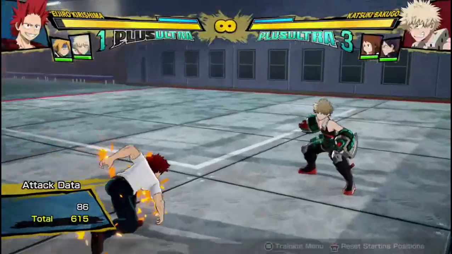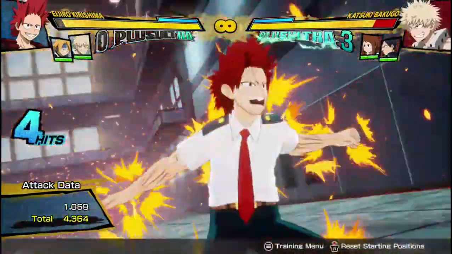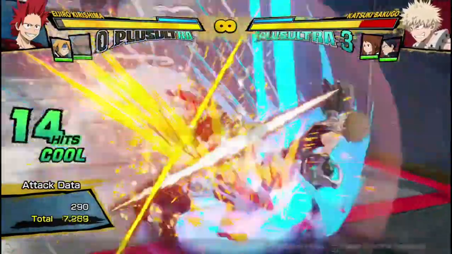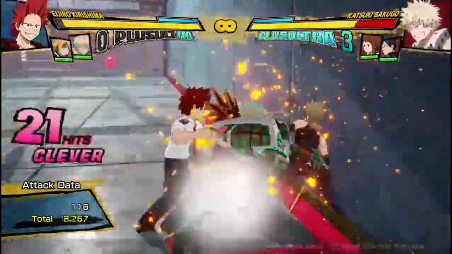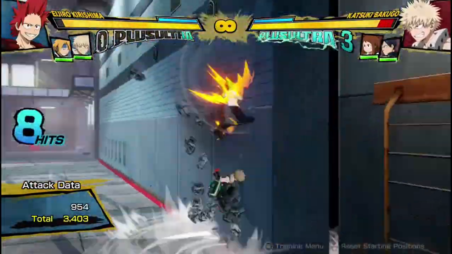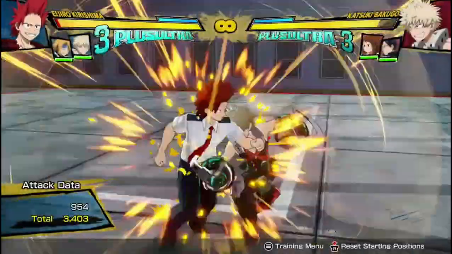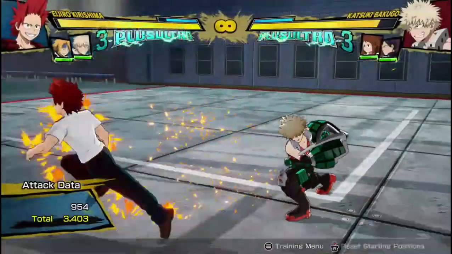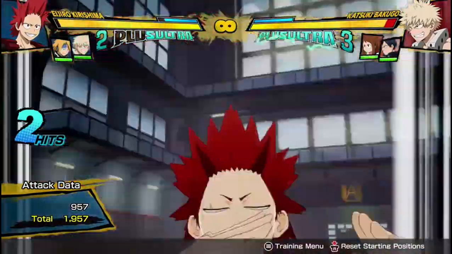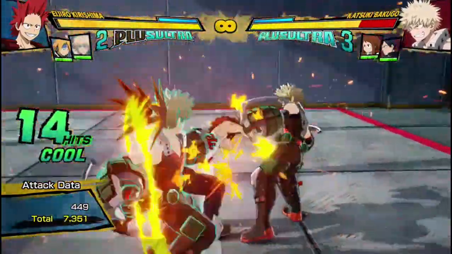Yeah, okay. I see how it is. Yeah, sorry. It'll be 12,000 damage, I promise. So you just cancel into whatever combos you do usually. I have to show it, don't I? So from whatever it is, Plus Ultra 1, pull up Bakugo.